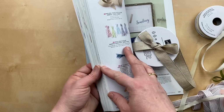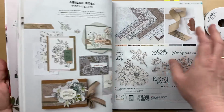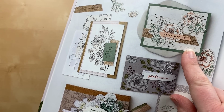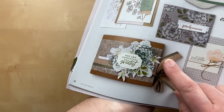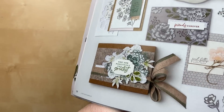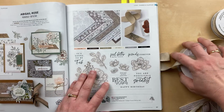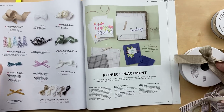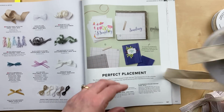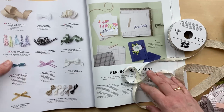Let's take a look here, 56 and 57. So here you can see the stamping on it, and then the card over here has the stamped ribbon in a finished card. Moving down the page just a little bit, this one you can see they use Stampin' Blends to color one edge of the ribbon, and I just love the way that pops on that. This looks like a box, the Craft No Card box. So really great ribbon. This one is the Natural Finish 7/8 inch ribbon. I think it's going to be fun to stamp on and to color and to use. Next up, and this is the last new one on the page besides the in color ones.